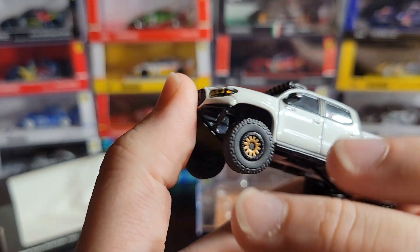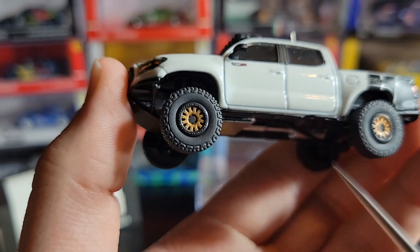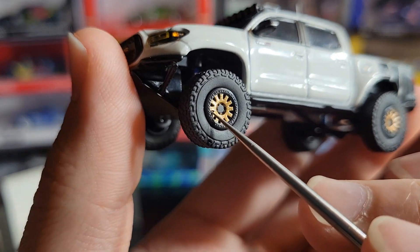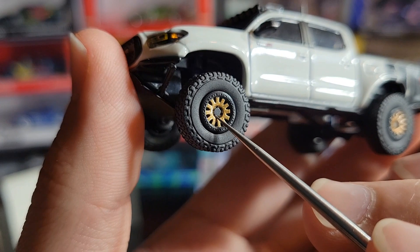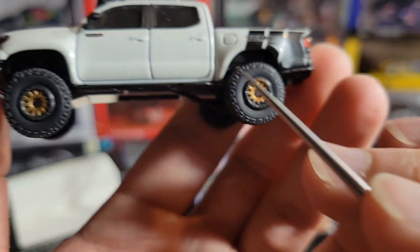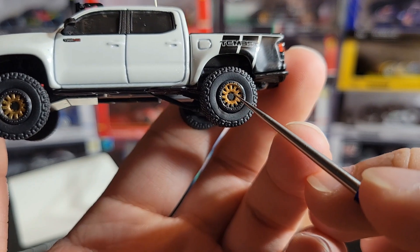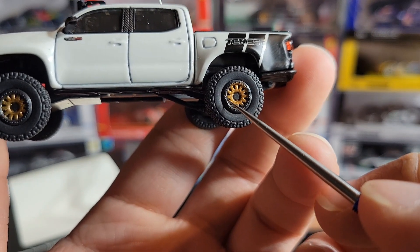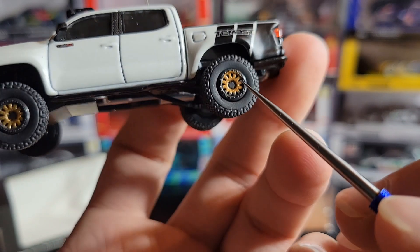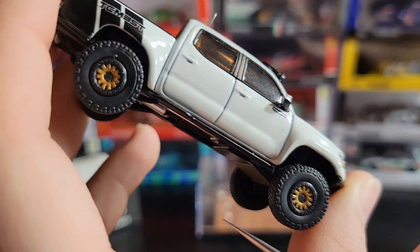The wheels look really nice — you've got the big fat tires on this one, very nice tire tread on the sidewalls as well. You've got some copper on the actual rim itself, and it looks like there's some lugs in there too — a black center cap and then lugs around it. One thing I did notice is that the paint for the rim is actually shifted a little bit on this rear wheel, so you can see the spokes should be that copper color but there's a little bit of overspray at the top. All the other wheels look pretty good though.